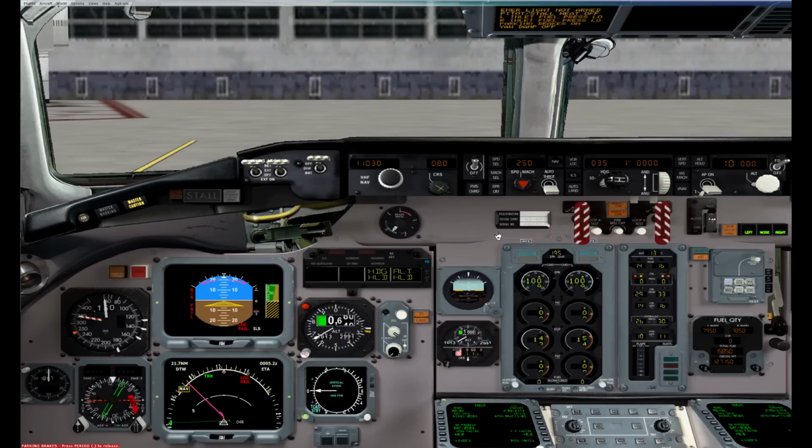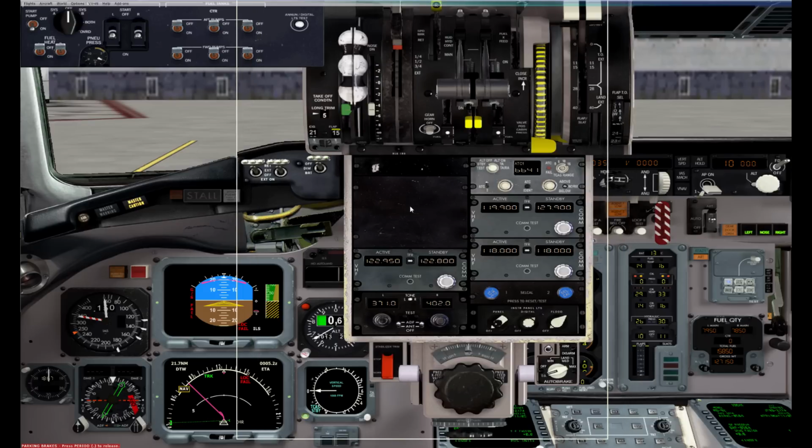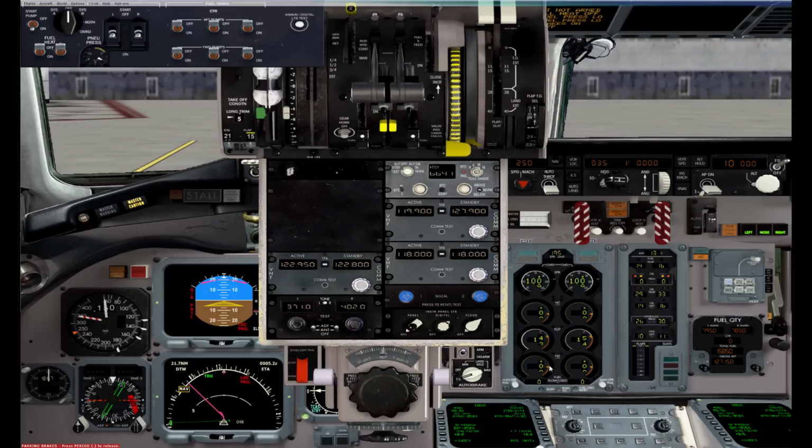Then I bring up the mini panel and the center pedestal. And you want to move the center pedestal over enough so you can see the N2, because you have to look at that to know when to turn the fuel on. So this mini panel is so you can start it more easily instead of toggling back and forth.